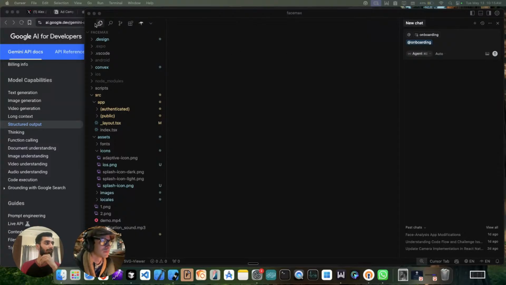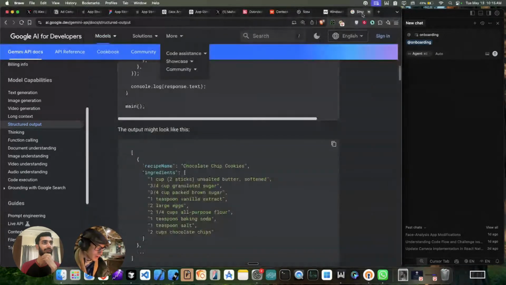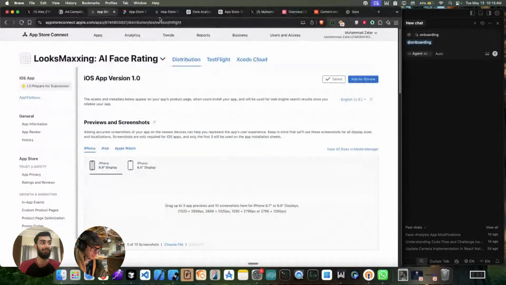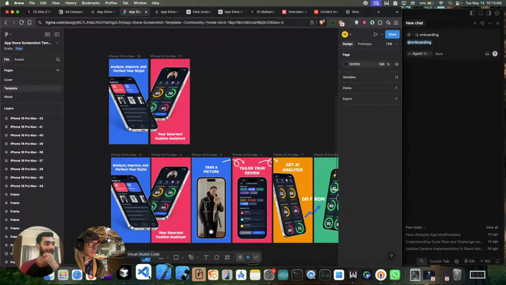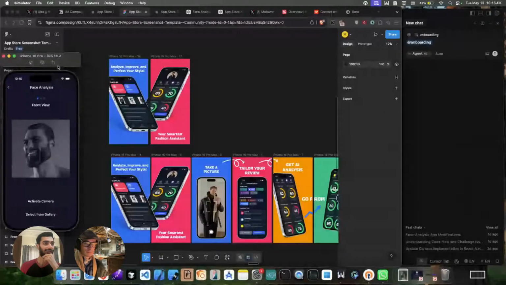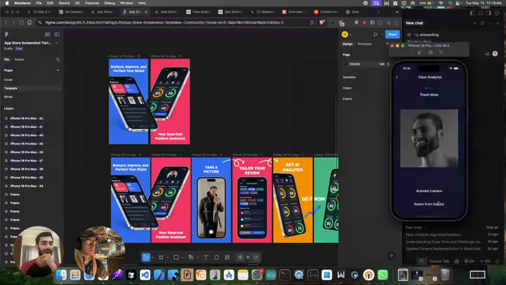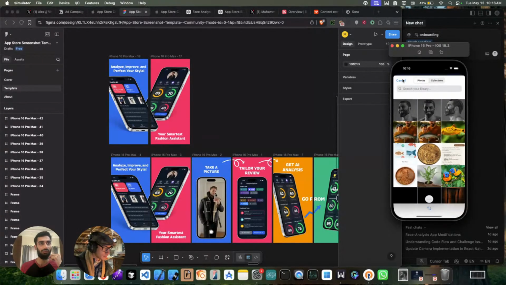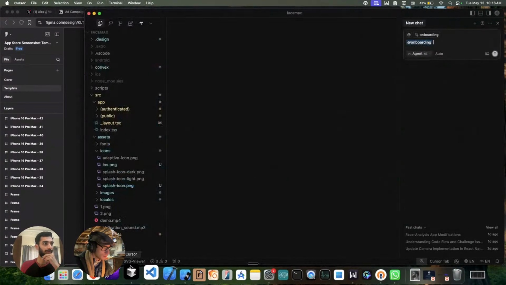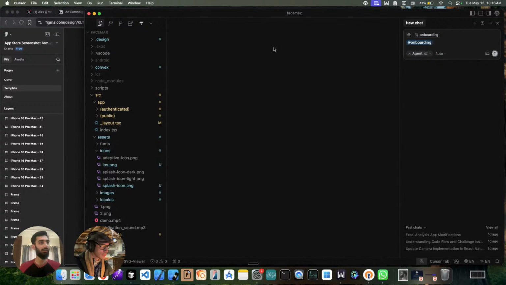Okay, coming back to this app. Sorry, I just get too distracted. Too many things. We were here, and by the way, yes, I forgot. I was going to create the screenshots for the app here, which you have to upload to App Store. So I'm going to do that and a little bit more.